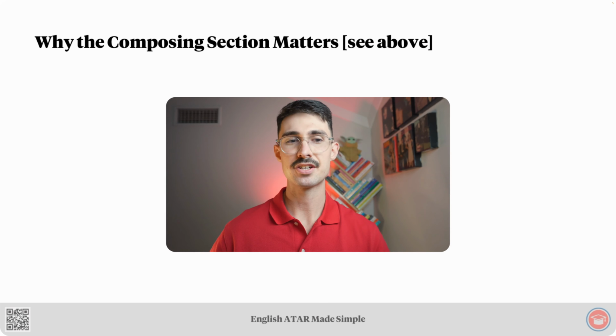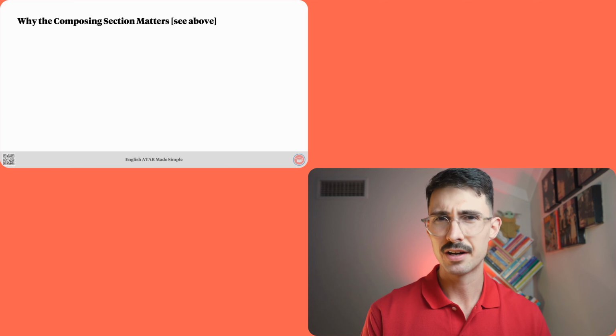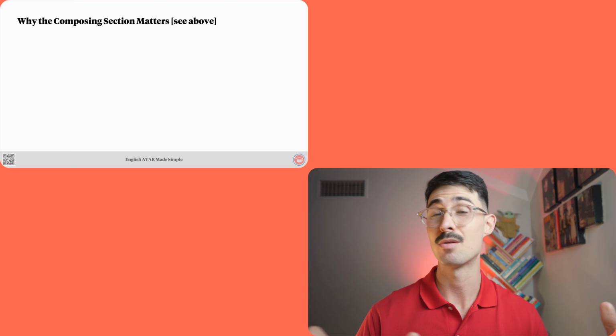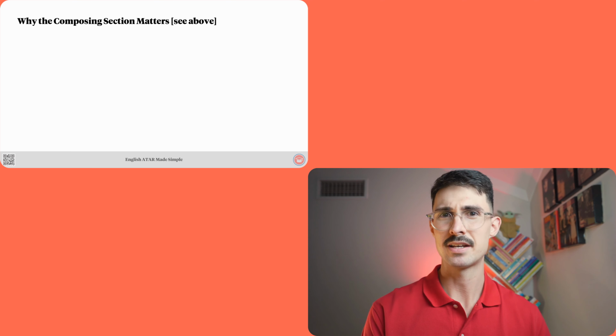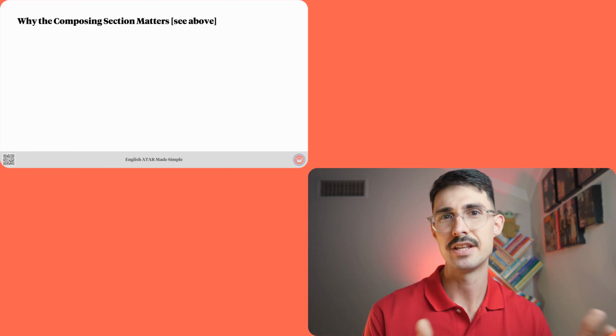Final main section of the lesson, we discussed why the composing section matters. This discussion was not strictly English ATAR content. I just wanted you to get a broader perspective for how this stuff that we're about to learn can actually be useful in the real world. I'm not going to recap that stuff on this simple summary, but you can see the info about that discussion in the PDF study notes. Anyway, that's it for this one.